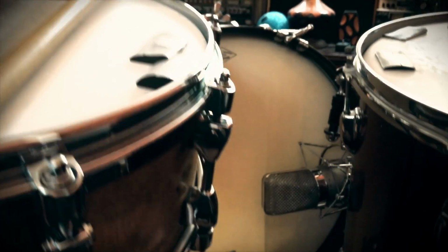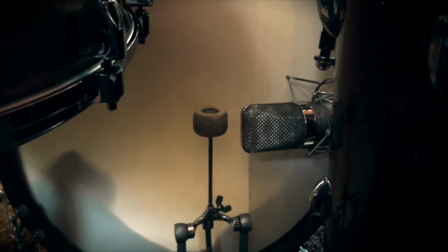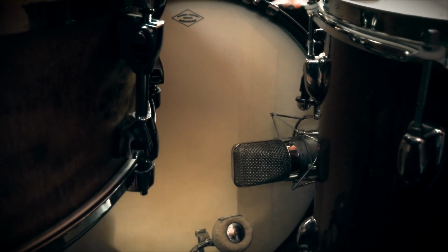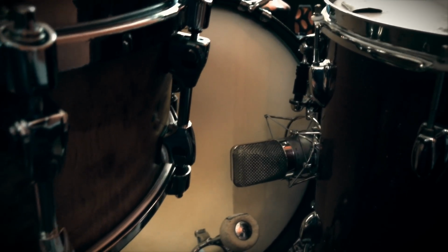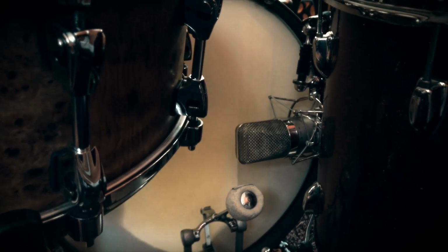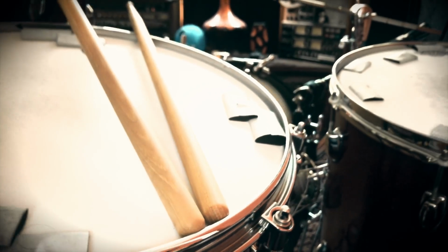And in terms of where it hits on the side, pardon the camera work here, one-man show, that microphone is even closer than it looks. It's literally an inch away from that beater as it swings by. Not everybody's got the balls to put a $5,000 microphone there, but you know, the kick drum beater doesn't really move around, so it's actually kind of a safe thing to do. At least that's what they tell me. But that's not my microphone, so that's why it's there.